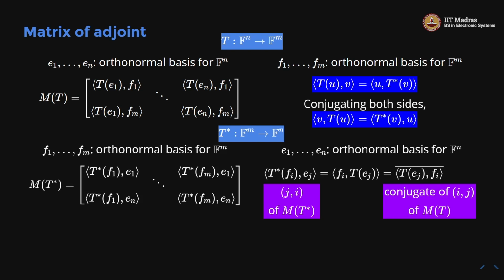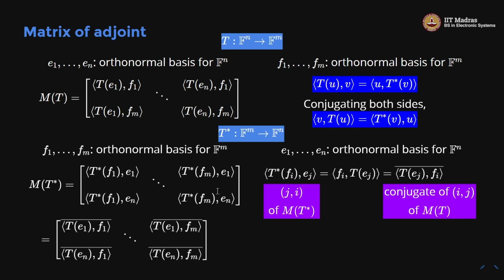When you want to go from M of T to M of T star, conjugation also has to be done. So you interchange row and column, you conjugate. Interchanging of row and column is called transpose of a matrix. Conjugation is of course conjugation. So from there you get that this matrix is nothing but the conjugate transpose of this matrix. So you see the first row has come down to the first column and the last row has gone to the last column, and then the M cross N becomes N cross M, and then you get conjugation. So that is nothing but M of T Hermitian. So conjugate transpose is what's called Hermitian in our terminology, M of T H, and M of T star is a conjugate transpose of M of T.